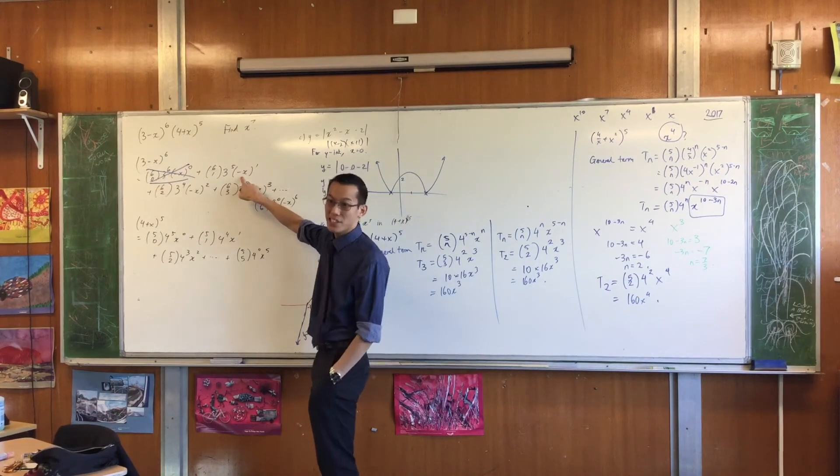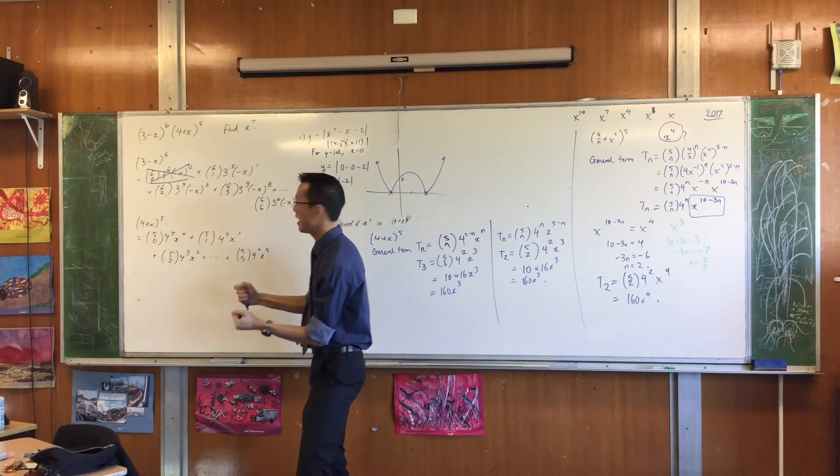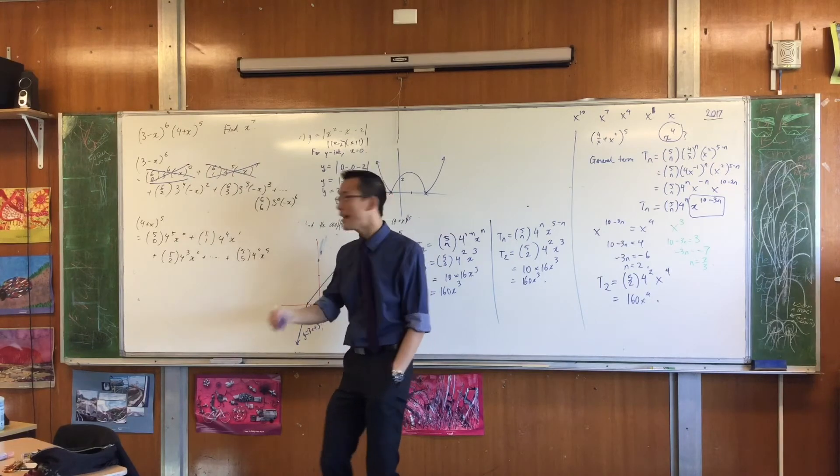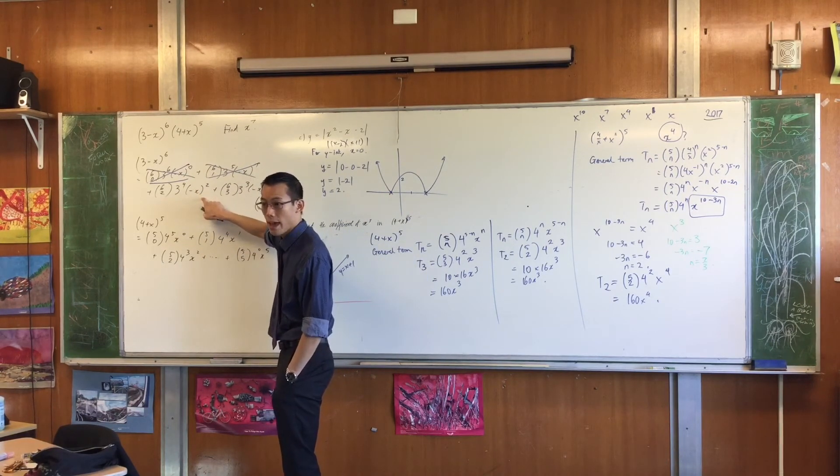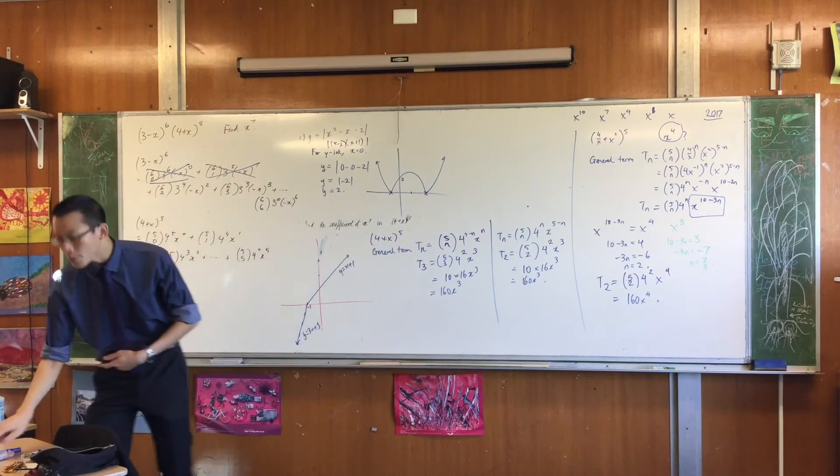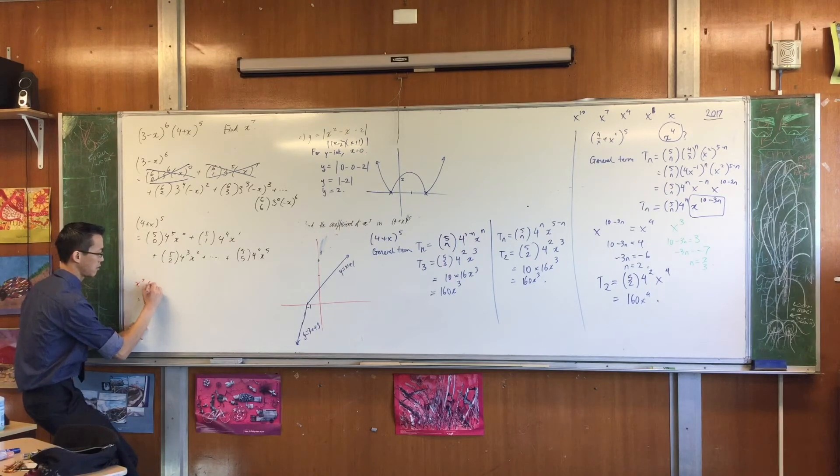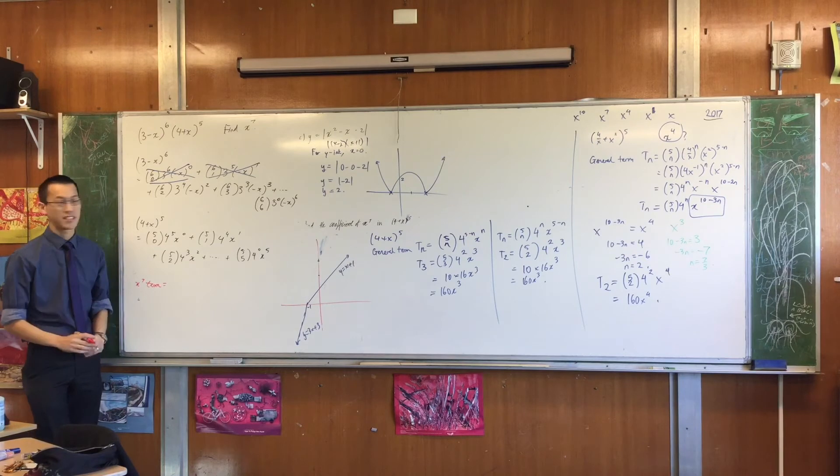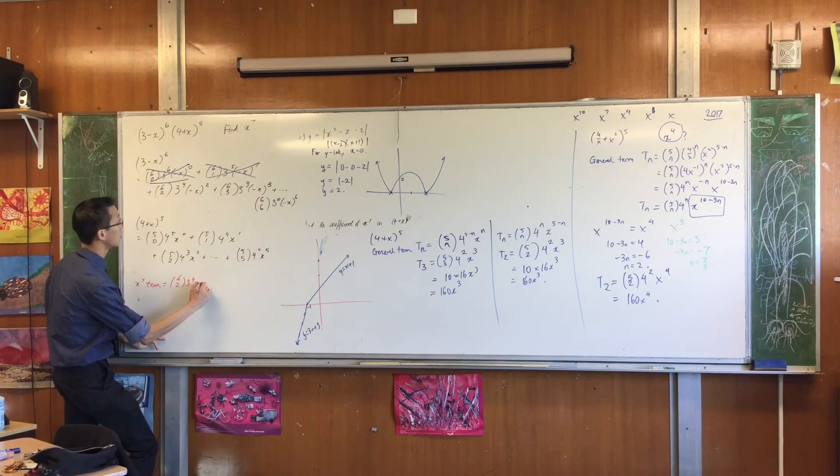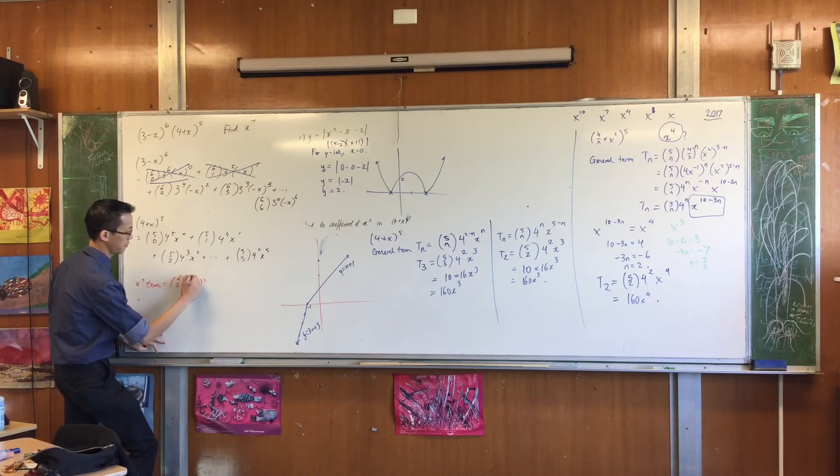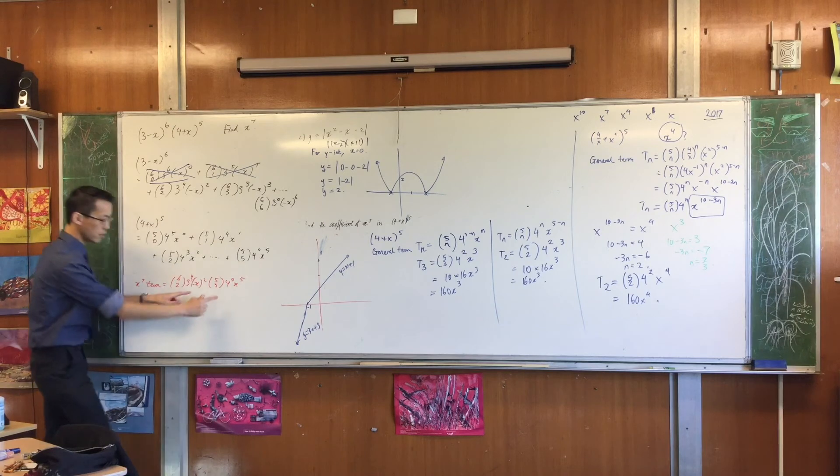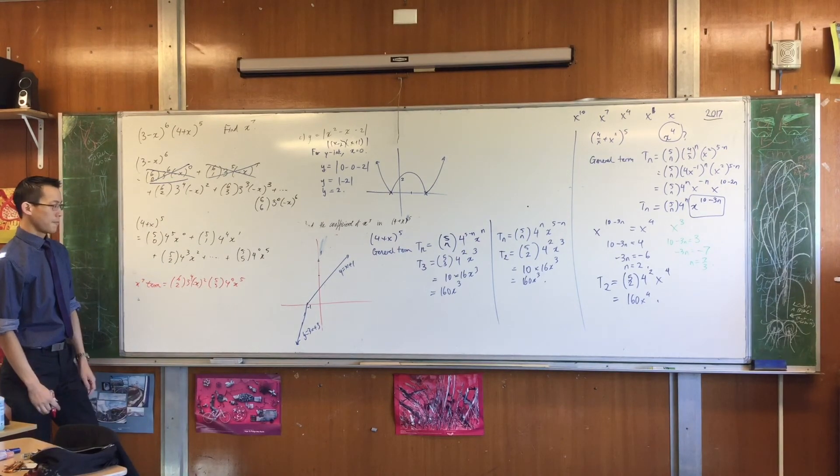Now, have a look at this. How many x terms are there? One. It's just a one. So he's searching. He's pairing up with an x to the six. That will give you an x to the seven. But is there one? Answer no. So, he's also useless. Finally, you get to this guy. And you're like, oh, there's two x's here. If he can pair up with someone that's got five x's, that will give him an x to the seven. There he is right there. You see that? So, therefore, I have the first component, right? The x to the seven term, the term which only has x to the sevens in it, it's going to start like this. It's going to go 6C2, 3 to the 4. I know it's going to have x. I'll write the whole thing so I don't get confused with signs. This one will match up with this guy. 5C5, 4 to the 0, x to the 5. You can see where the x to the seven is going to come from.